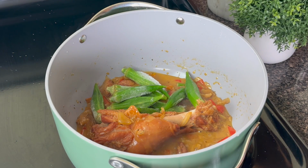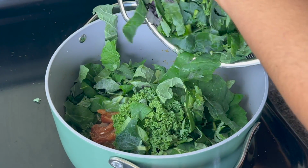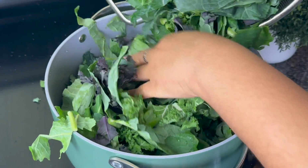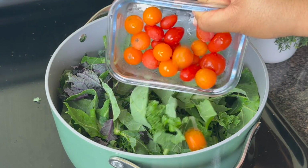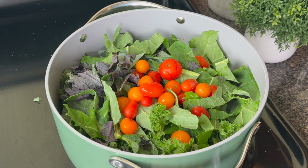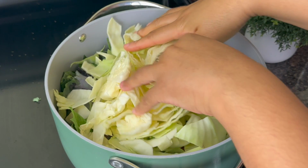And then I'm going to put in about 1.5 cups of whole okra. The frozen whole okra is really good quality. And then I'm adding in a mixture of kale and cabbage. And I'm also going to put in about 1 cup of tomatoes. You could also use 1/2 can of tomatoes and a small cabbage that I have chopped up.